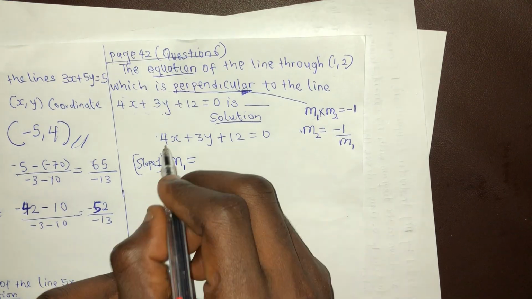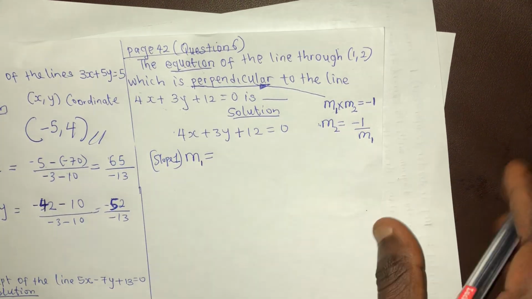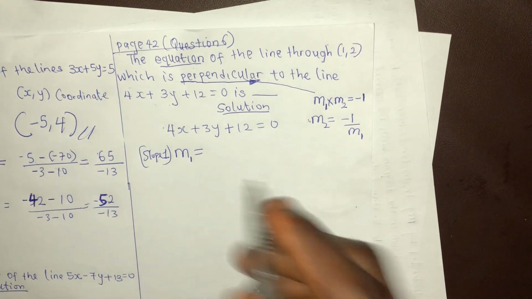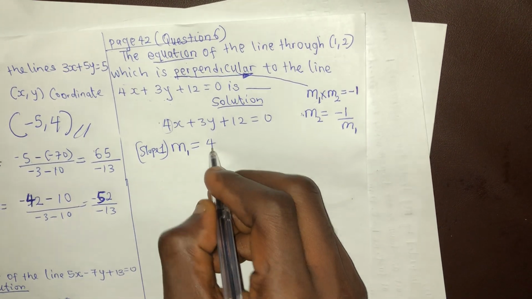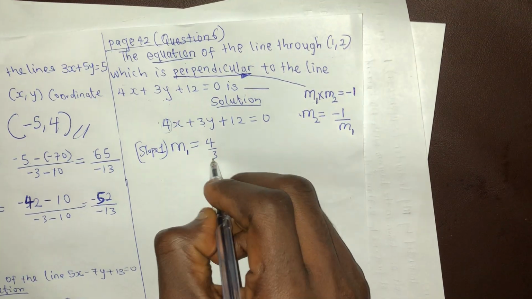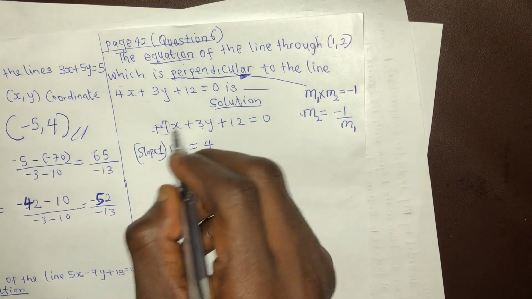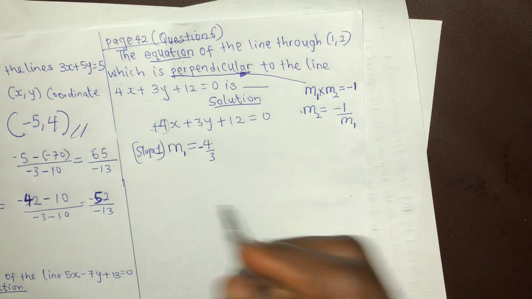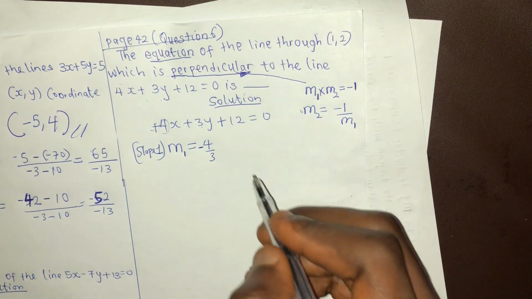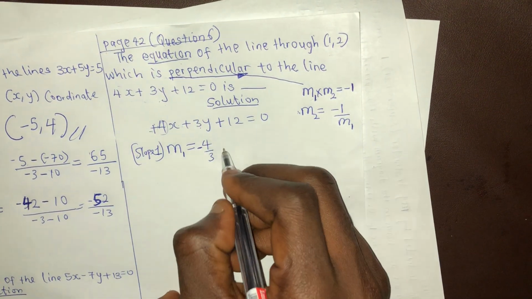So our m1 now, I've already taught you how to get slope from the previous question we just did. So how do we get this? Remember 4 over what? Over 3. But they both have the same signs. Since they have the same sign, you put minus, and this is your slope. As simple as that.